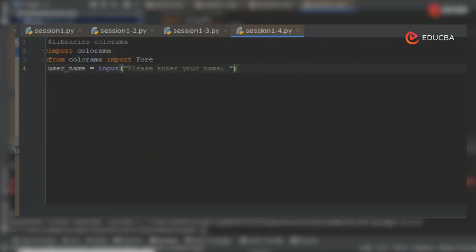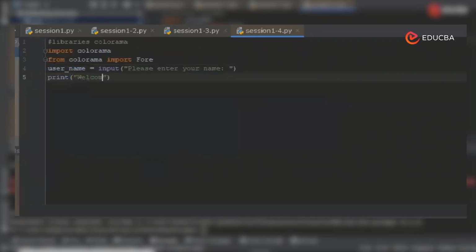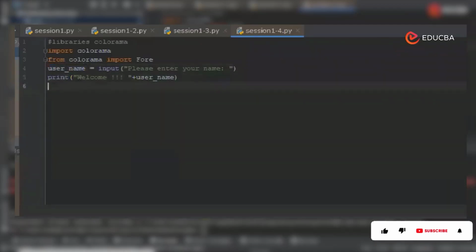As soon as the user presses enter, whatever the user has typed would be stored in the variable named username. Then we want to print a statement saying welcome, then plus username value. So suppose I entered username as John, it would give me welcome John as a print statement.